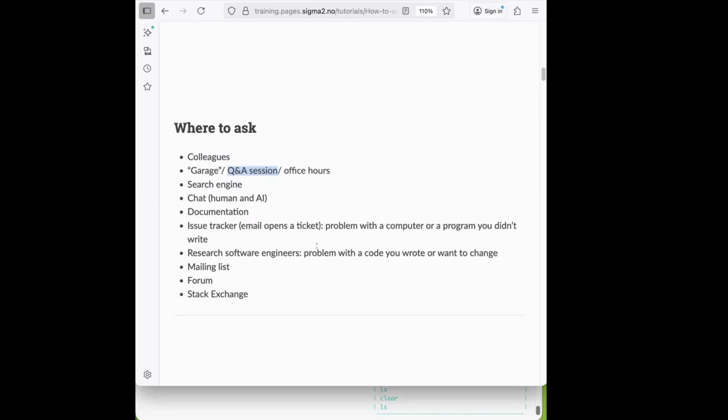Those will often be advertised in the documentation, or in some institutions we have mailing lists that advertise this. So that's how to get in touch with us.